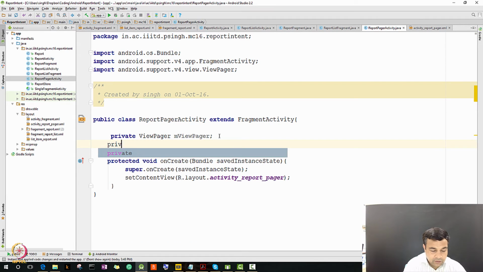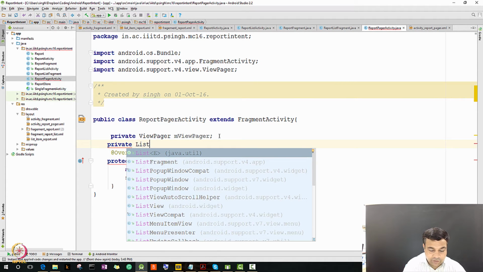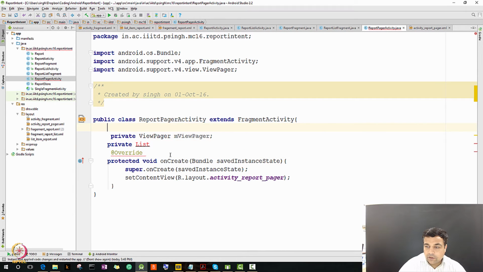And then the list items that we want to see. So we need to have a list of reports.